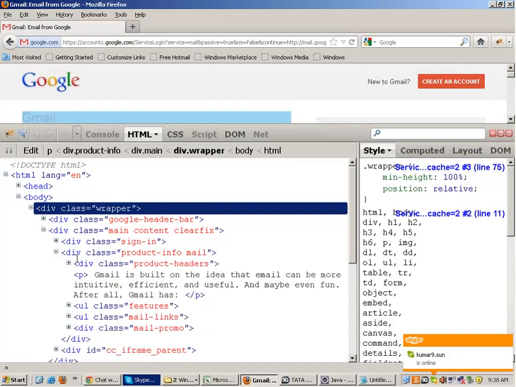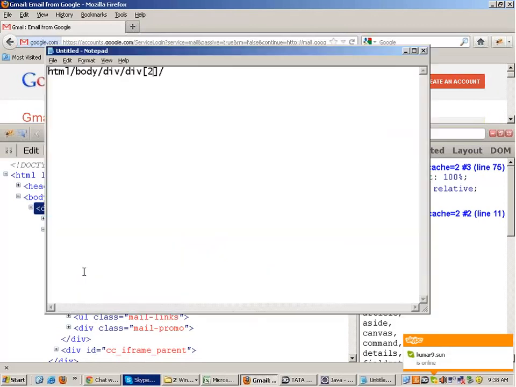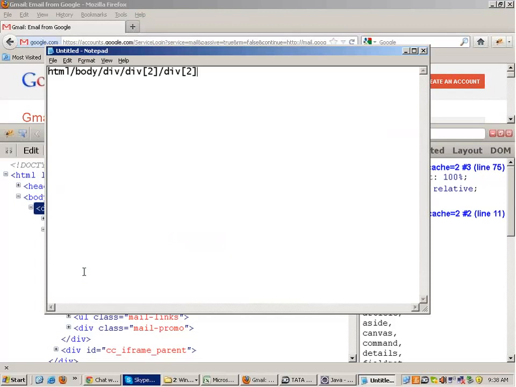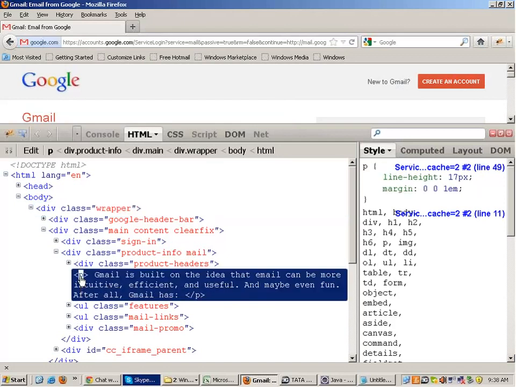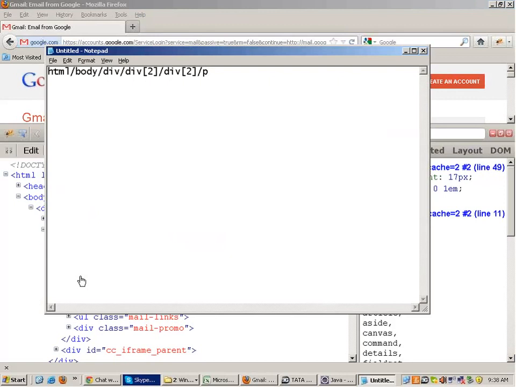So I have to go into the second division again. And inside that the para tag lies. Inside that there are many para tags. Among that one is the para tag. So this will be the XPath. Okay. Now this is a complete XPath.